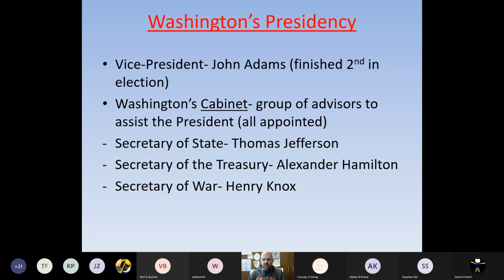We are a very, very, very young nation. When Washington takes the presidency officially in 1789, we're only 6 years removed from the revolution being over. We're only 6 years removed from Britain recognizing us as a separate sovereign nation. We have a lot of work to do if we're going to be taken seriously by other countries around the world and not just considered to be a laughingstock or a country that inevitably will become a colony of a monarchy again, which a lot of countries felt. We had no chance of making this democratic process work, that we were doomed because it was proven with all the monarchies in the world that a democratic republic would not work.